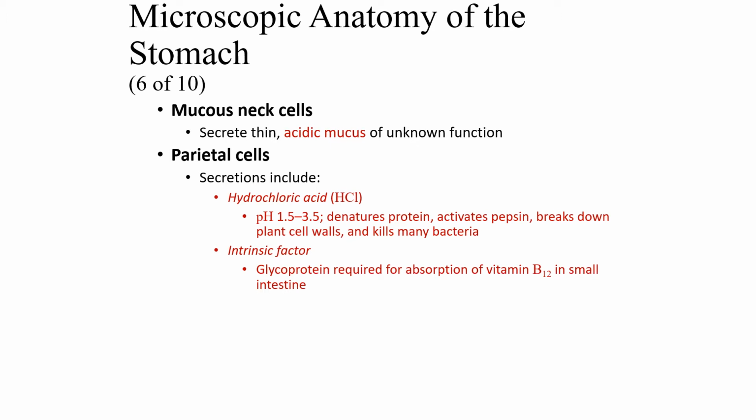The parietal cells also produce intrinsic factor. Intrinsic factor is incredibly important to the well-being of our body. It is necessary to pick up vitamin B12 in the small intestine. It picks it up in the stomach and in the small intestine, but in the small intestine, intrinsic factor facilitates the absorption of vitamin B12 into the circulatory system. And this keeps us alive. This is important. It keeps us alive.